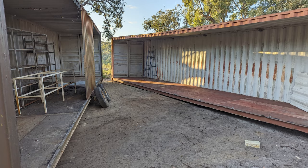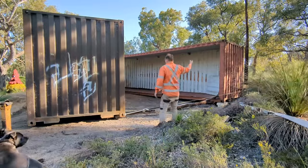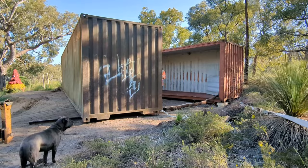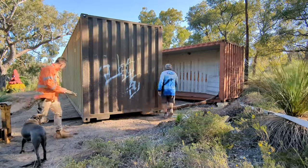Of the two containers with the sides cut out before we pulled them together. Had to leave the center sheet there above the wheels just for a bit of support. It was doing all sorts of bendy things, so I decided to leave that in. It was just a small piece to take out afterwards.